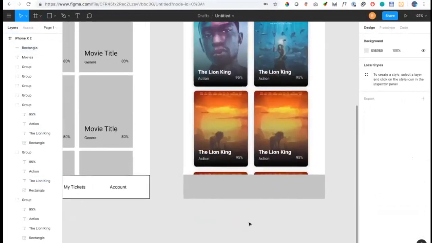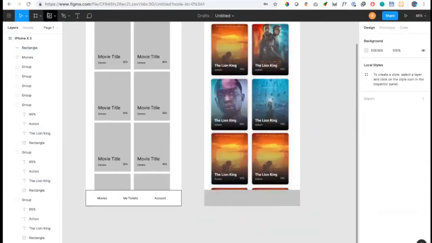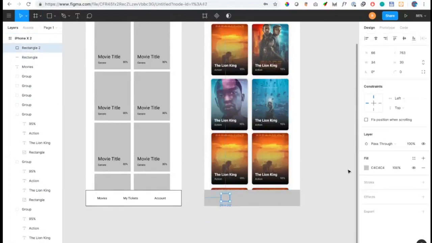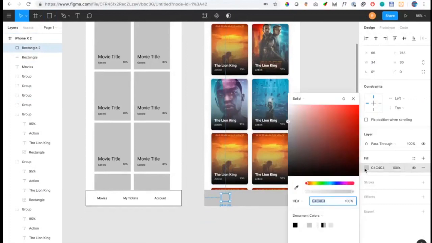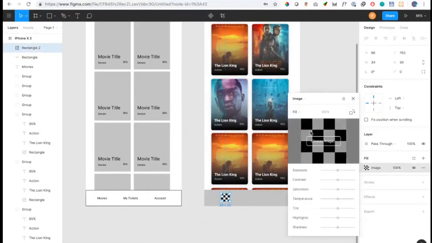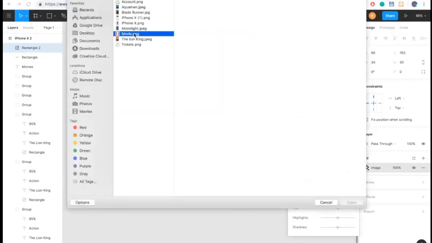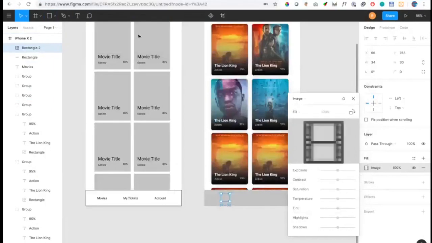Okay. Now instead of saying movies, my tickets and account, I think it would be nicer if we add icons instead. So click on this again, click on this and click on image. Now click on choose image and select an icon. I have this movie icon. I will click on it. Let's make it a bit smaller.